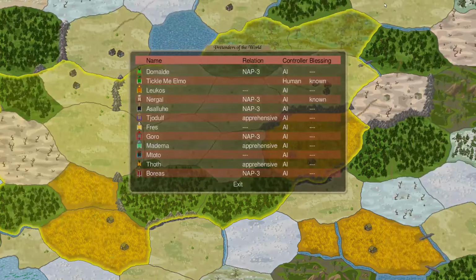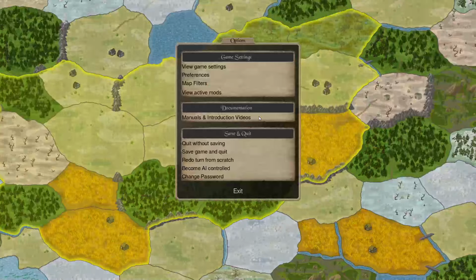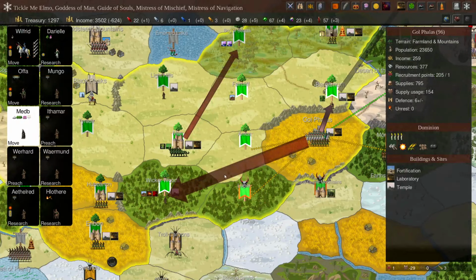But we're in a very good situation where we've got NAPs with everybody. Well, everybody. We could get a NAP with... We'll do it after we close borders. I don't want to have a weird thing with that.